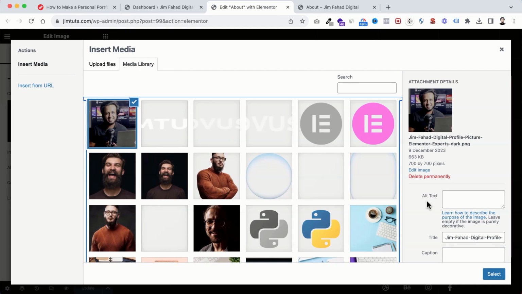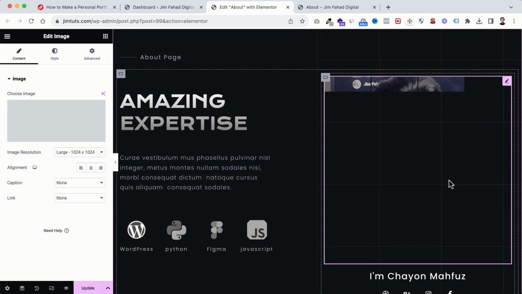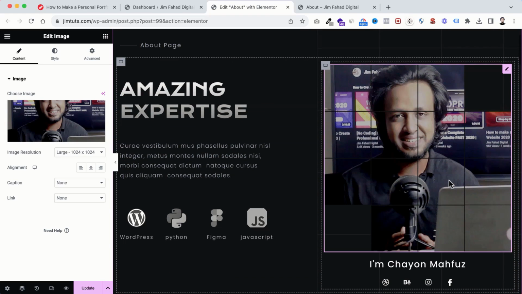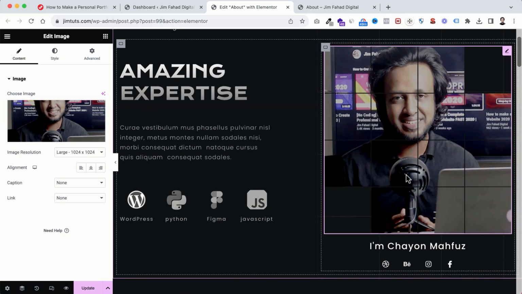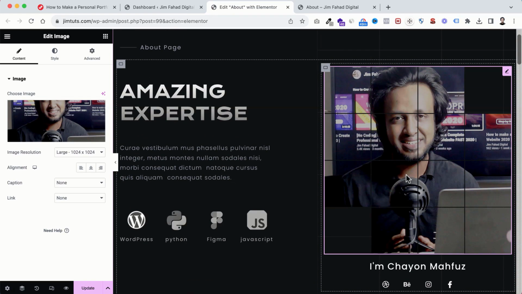So let's select the image, click on select, and here we can see the beautiful image, and you see we can see the top grid kind of design at the top of the image, or overlay here. So no matter which image you put in here, the grid will be at the top, so that would look really great and synchronized with the whole website vibe, right?